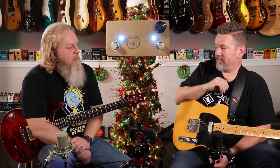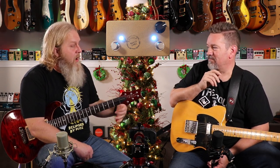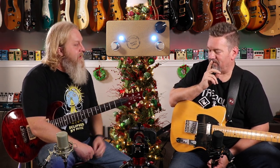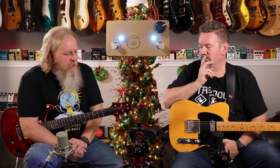Good. Right. I almost wanted to compare it. We're not going to do it, but split the coils full wide open without that and then roll back. Because you're right, I do feel like it brings a little single coil chime to the guitar. But you can see why a player like Josh Smith uses it. Here's a guy that runs tube amps.